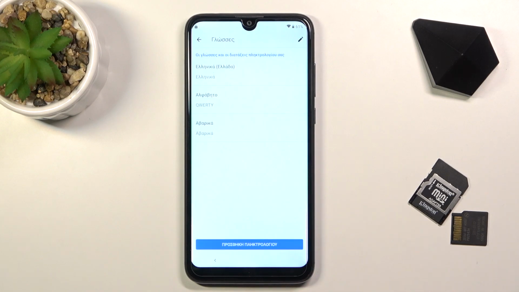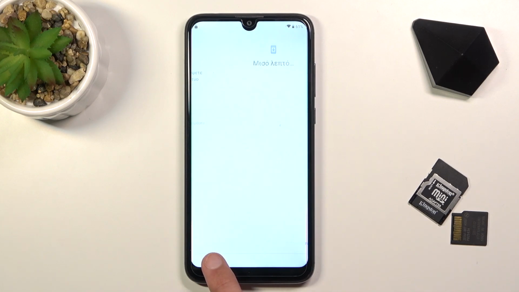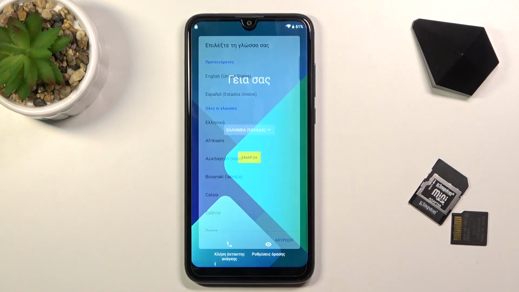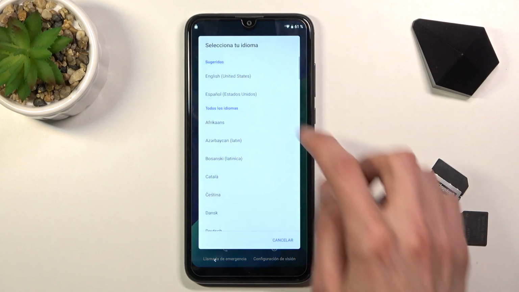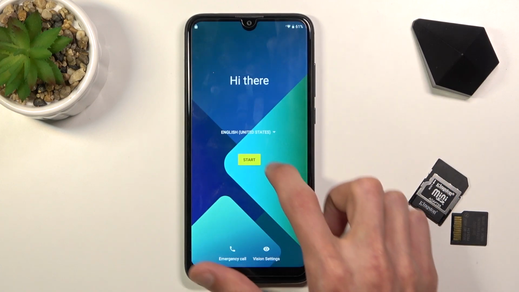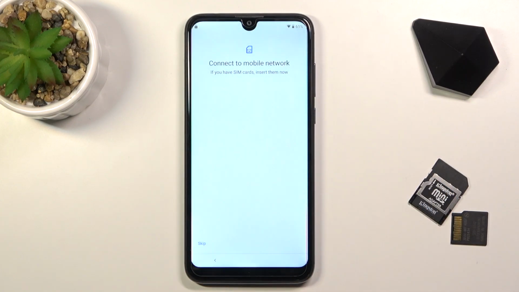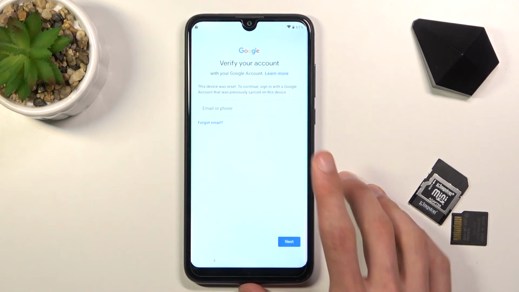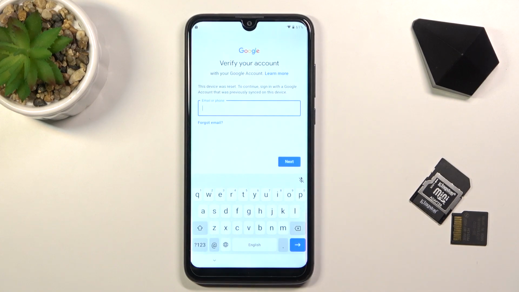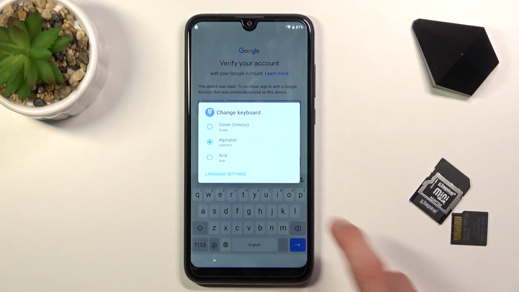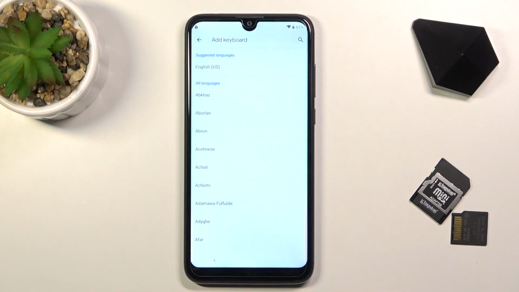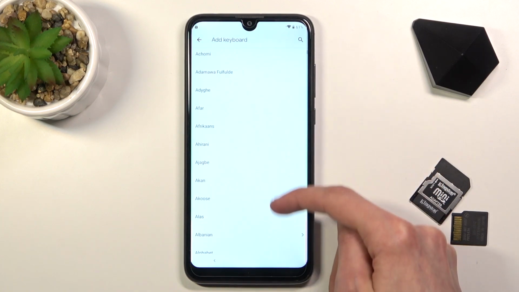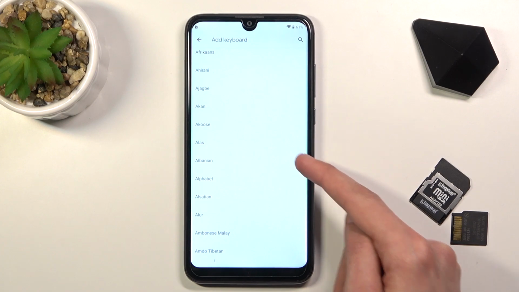Once you have added your keyboard, back out again to the first page. Change the language back to your desired one, which for me is English. There we go. And we're gonna get back to the same place once more. And again, tap on a field, hold the globe icon, go to language settings, add a keyboard, and this time around you're looking for an option with an arrow. So let's scroll down, and there is one.